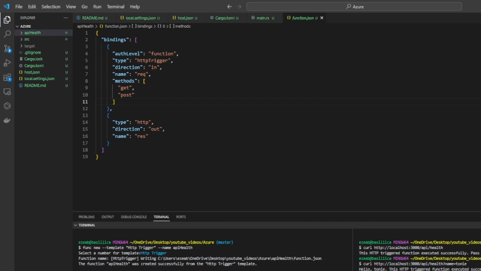Of course, this can also save you some time and also help you to catch some errors if you make them, for example, in the naming or stuff like that. But the point is that this CLI function over here simply just creates this folder for us with this file function.json and with these attributes, and we can actually modify this. So auth level, I would like this to be anonymous, because I would not want to implement authorization for now. I just want to focus on the functionalities to show you the core concepts about Azure Functions.